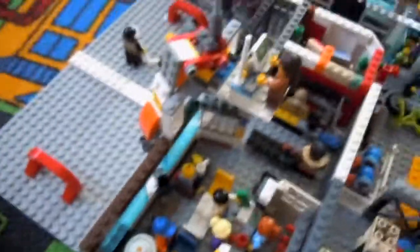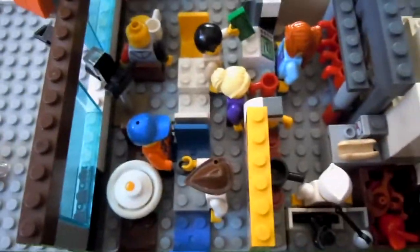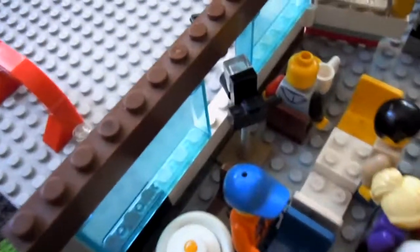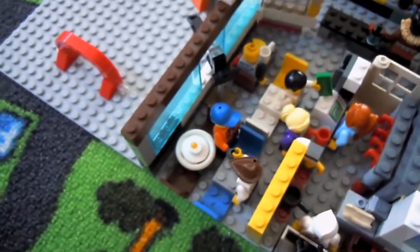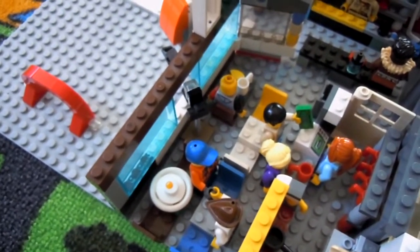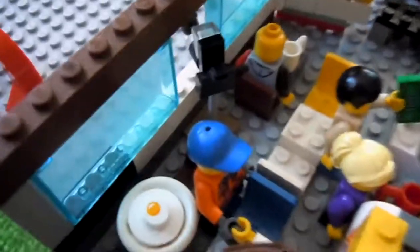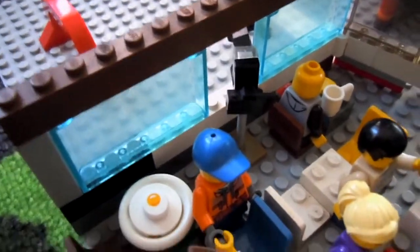Then moving to the other side where this cafe is, so to the right is a kitchen and on the left is the seating areas. Let's start with the seating. So there is seating for 7 minifigures. They can sit down, but then more minifigures can stand up if it's a game. So here there is the camera. There's a little opening through this glass.